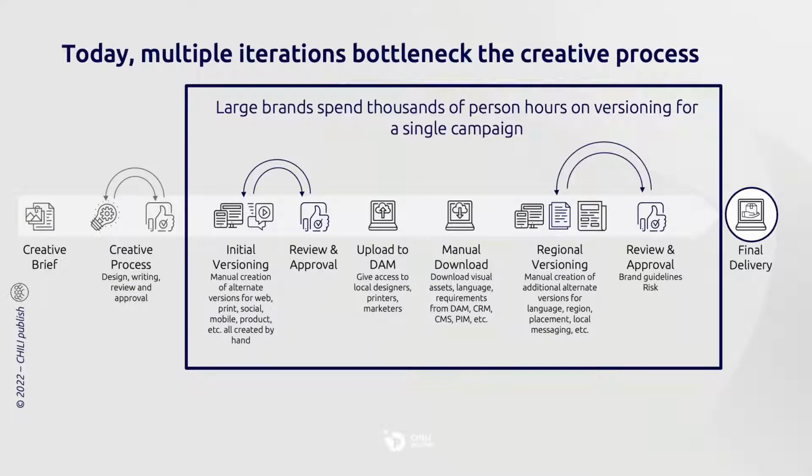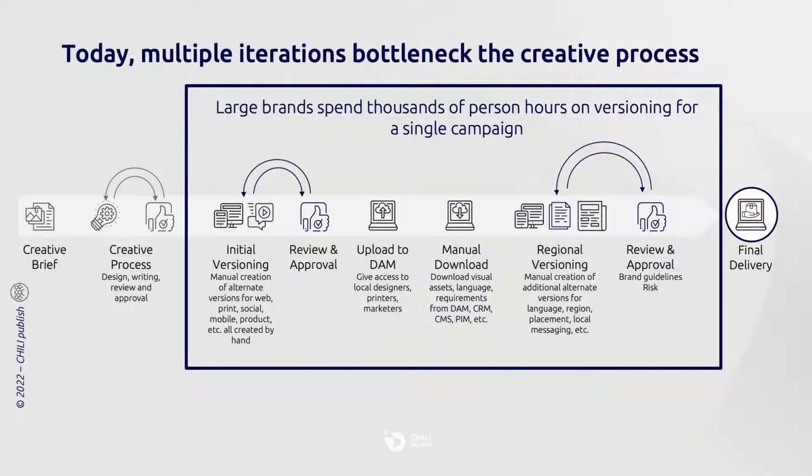The ad you might see on your Facebook is like the same ad you see on a digital billboard. And the one that is printed might also be for the same campaign. All these ads need to be created. There's steps from the creative brief until the output of the variations. There's a creative briefing, then there's a creative process of making it, writing it, copywriting it. There's initial versioning. There's a review and approval process.